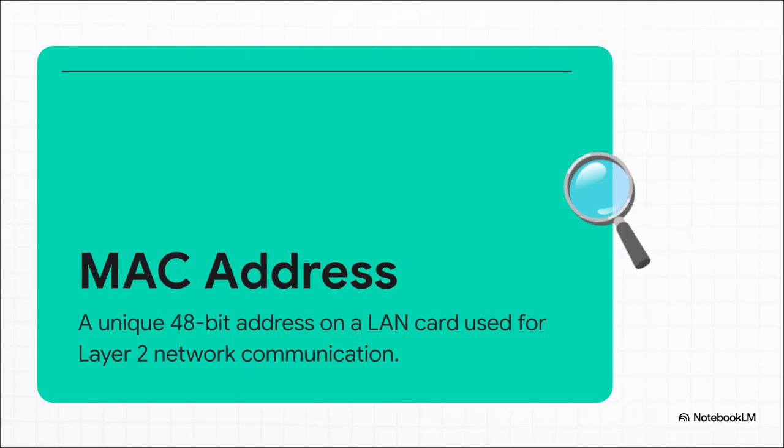It's called a MAC address, and that stands for Media Access Control. Honestly, the best way to think about it is like a social security number for your device's network card. It's a 48-bit address, and its main job is to identify your device on your local network, like your home Wi-Fi where your laptop, phone, and printer are all talking to each other directly.